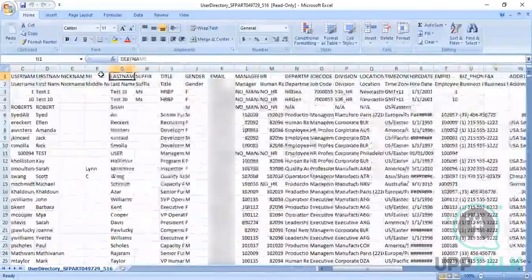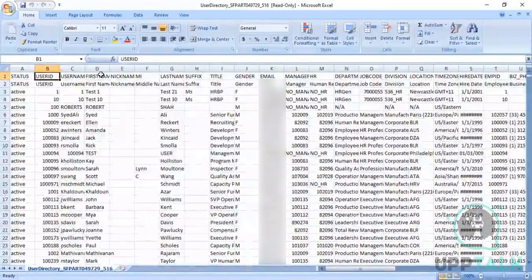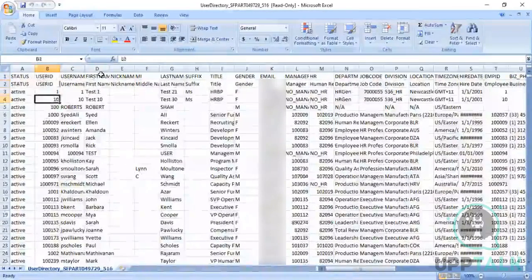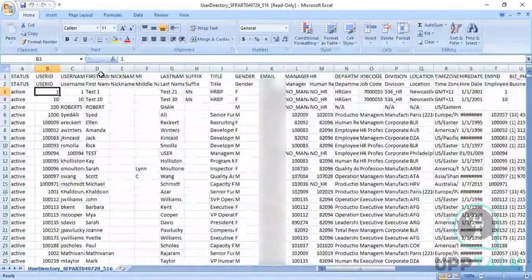To keep in mind, user ID is always the unique one. What is the meaning of unique? Once it is created, you cannot modify it. Suppose I hire an employee, and after hiring I have given a user ID. And then if the customer wants the user ID to be changed, you cannot change the user ID. Either you make the entire profile inactive and create a new profile with a new user ID.